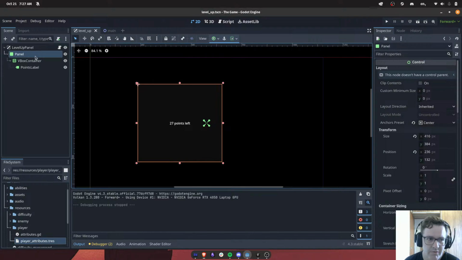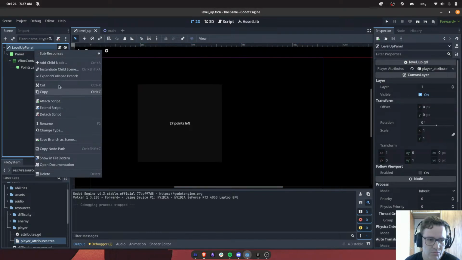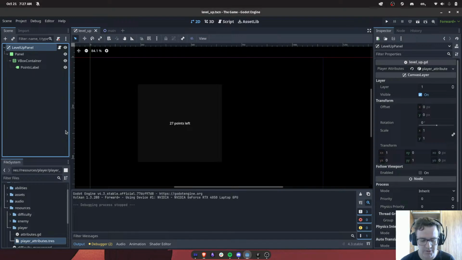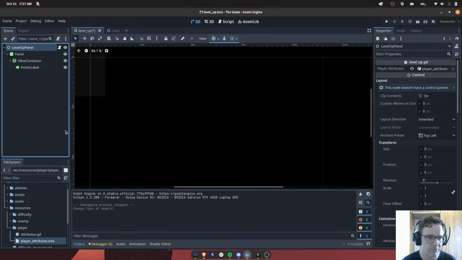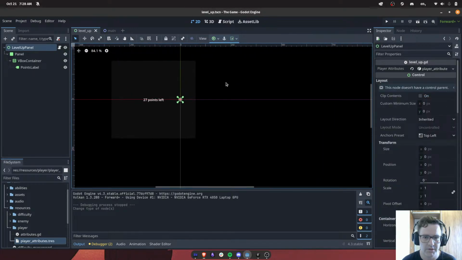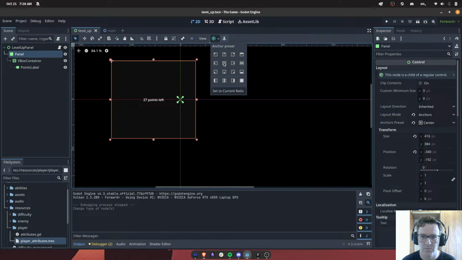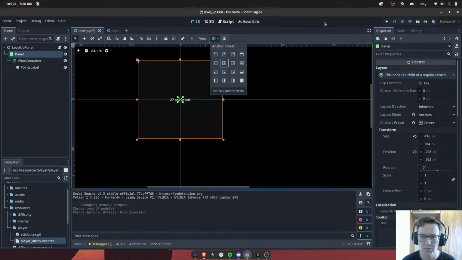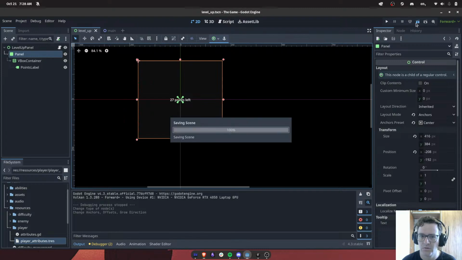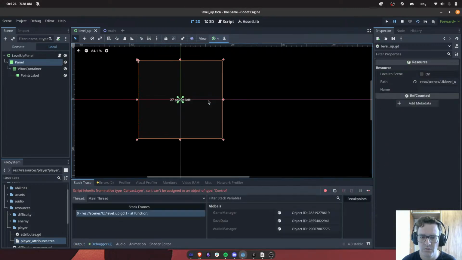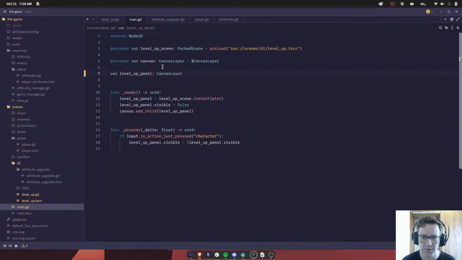It can be a control node as it was before. And, well, apparently it cannot.